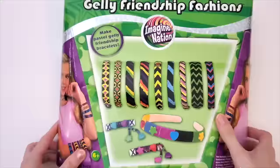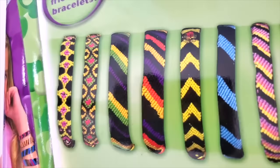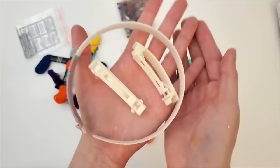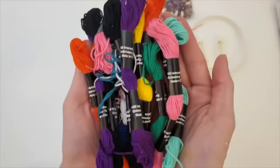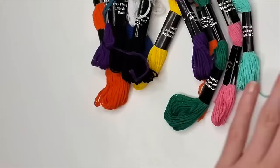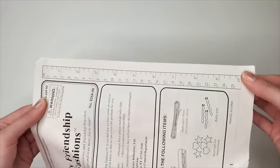The Jelly Friendship Fashions Imagination Friendship Bracelet Kit. Okay, so here we have the Jelly Friendship Fashions Imagination Friendship Kit. That's a lot of words, honey. On the box, we've got a bunch of different kinds of bracelets that are quite unrealistic for what you can actually create. Inside the box, we have two barrettes and a headband, a pack of beads, some bobby pins, and the yarn. Everything appears to be here. The instructions come with a ruler that I will not be using, but it was nice of them.